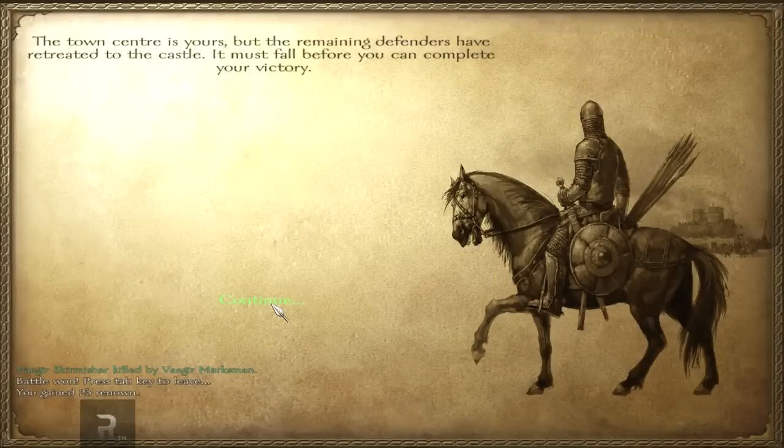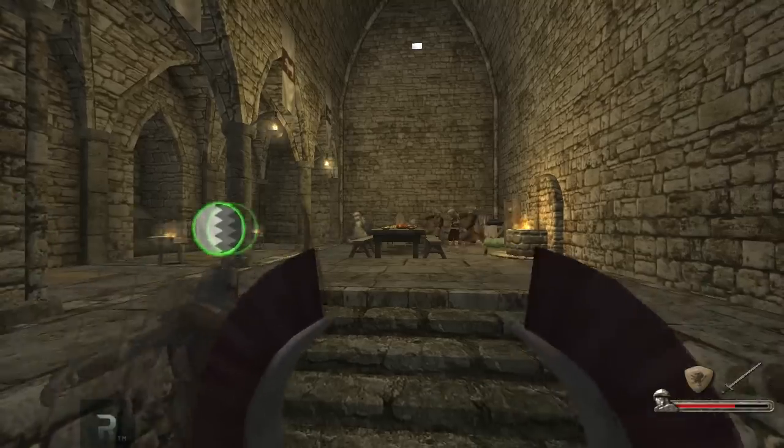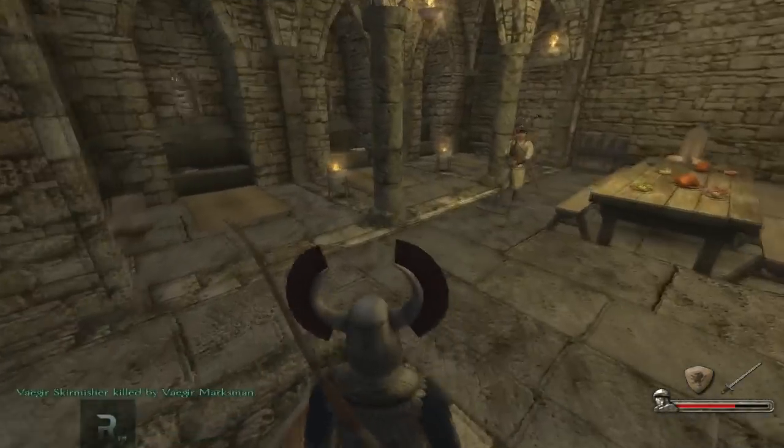That's funny. The town center is yours, but the remaining defenders have retreated to the castle. It must fall before you can complete your victory.